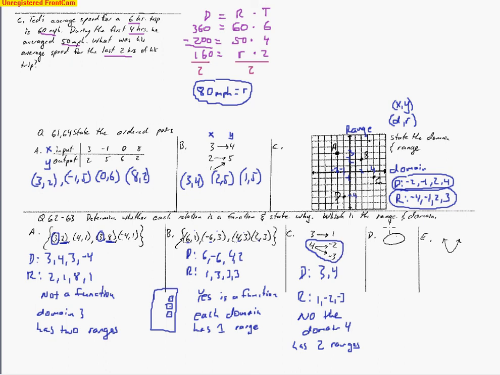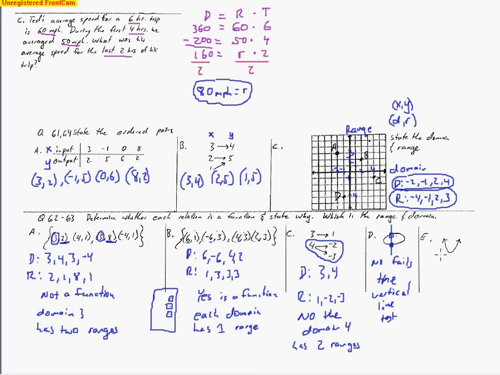Well, is this a function? Try that vertical line test on the lines they give you. See, I drew a vertical line. It crosses twice. That means this domain, vertical line is a domain, this domain has 2 different ranges. So no, it fails the vertical line test. Vertical line test. So not a function.